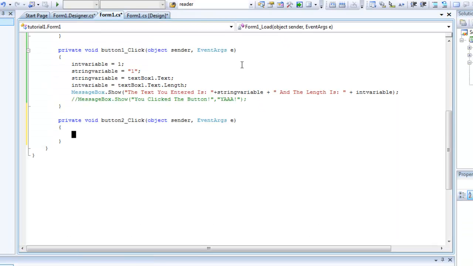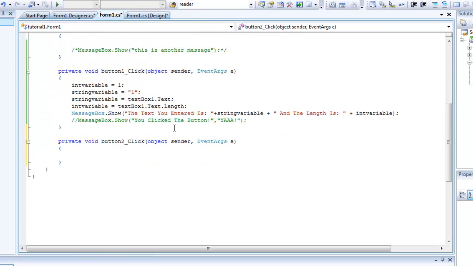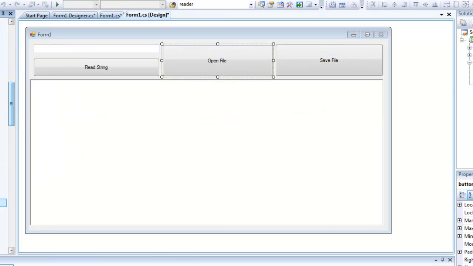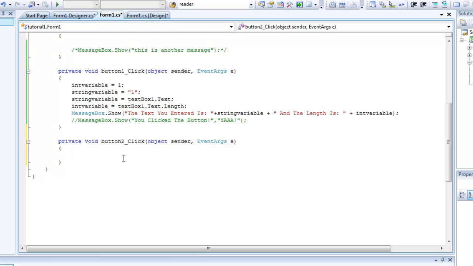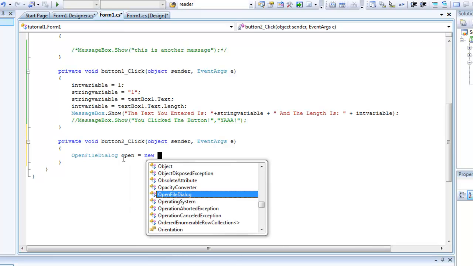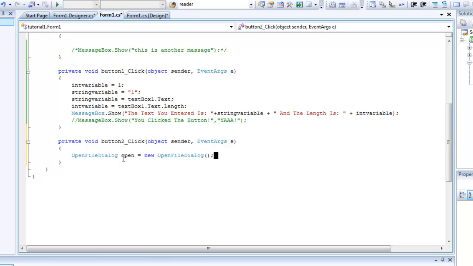So, let's double click on this. I'm guessing you guys know this. And this is one thing I didn't really talk about. Whenever you have something like one of these actions, you could use it as a variable. You just have to do this thing and it defines it. So we're going to want to say OpenFileDialog open is equal to new OpenFileDialog, and then empty parameters and semicolon.